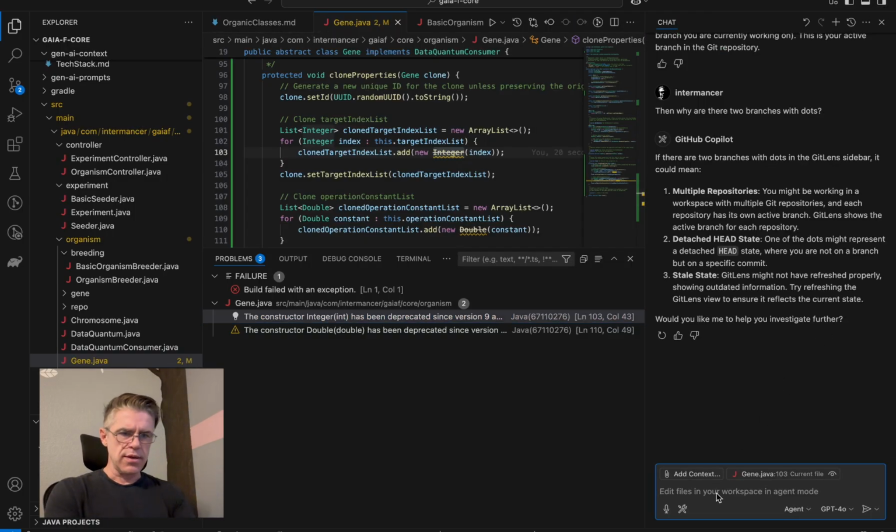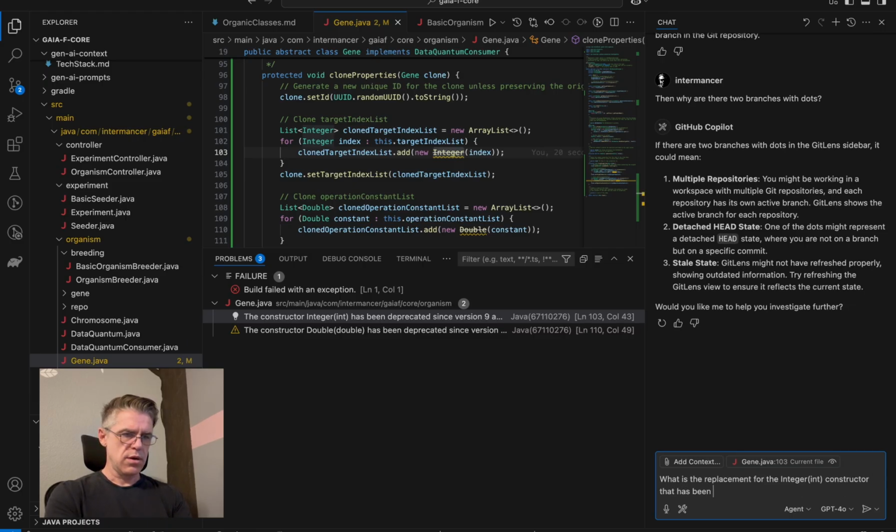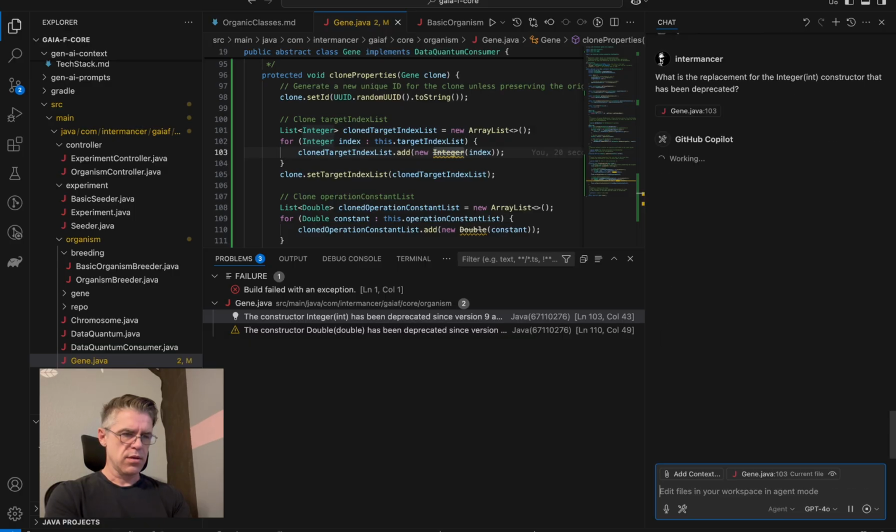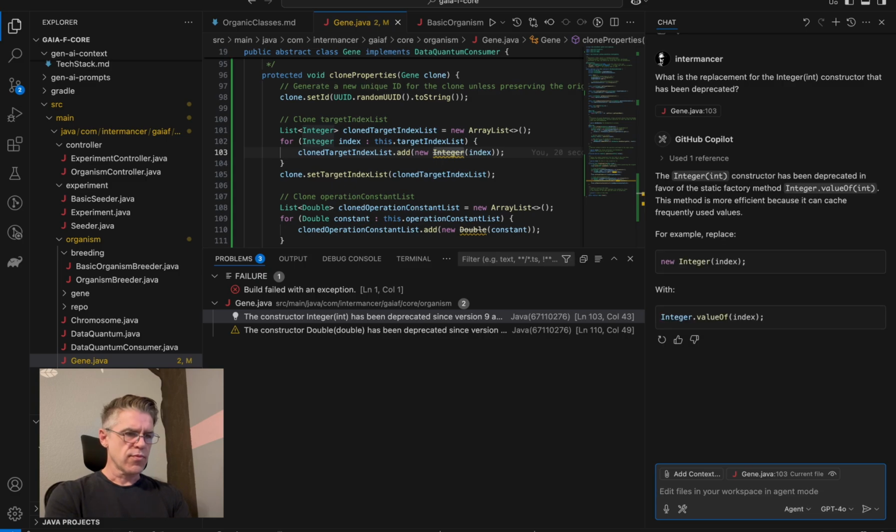This might be a place for the Copilot. What is the preferred replacement for the integer int constructor that has been deprecated? Value of. Okay.